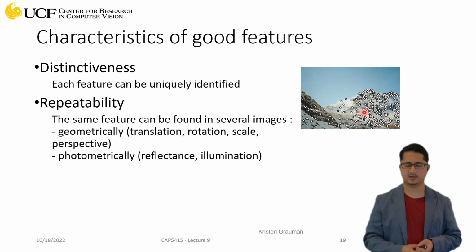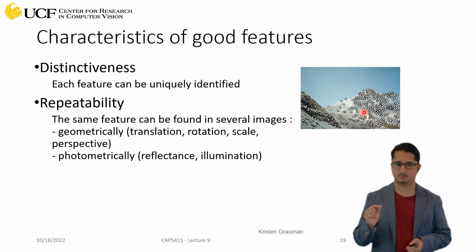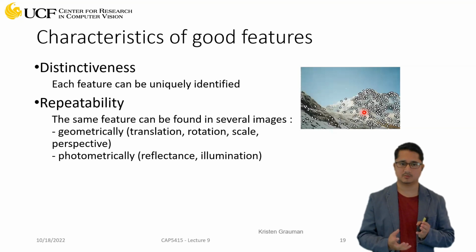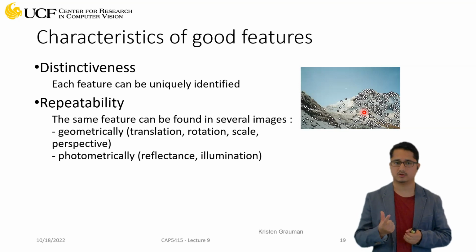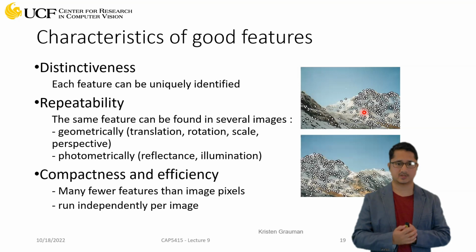The second is repeatability. The idea here is that if you have an algorithm which can extract features from a given image, no matter how many times you try, 1 time, 2 times, 3 times, 1,000 times, the extracted features should not change. That's called repeatability, because if the extracted features are changing with every iteration, then they are not consistent, they're not useful, right? So they have to be consistent.